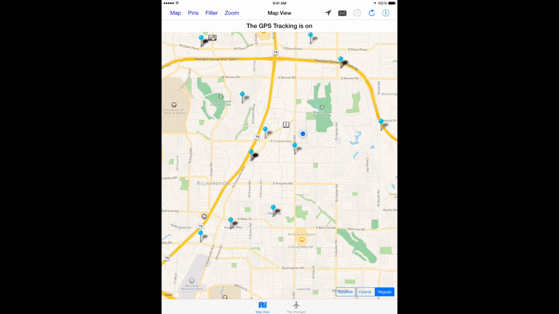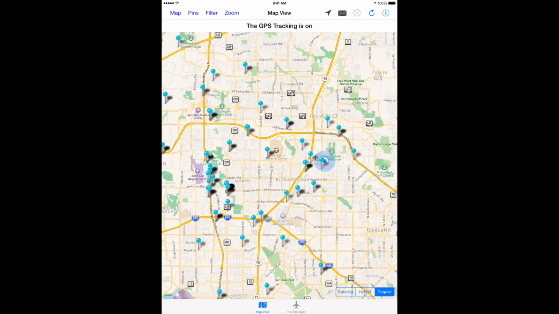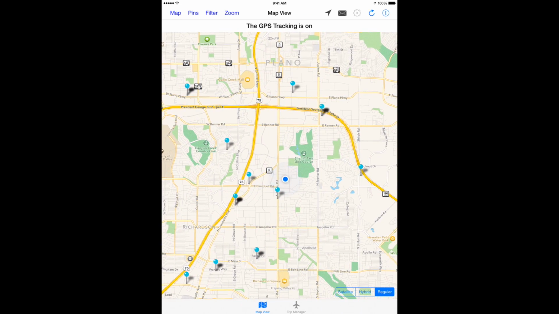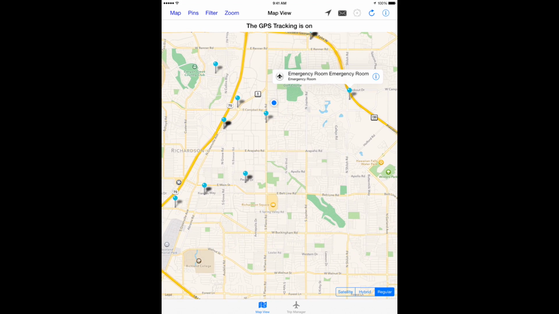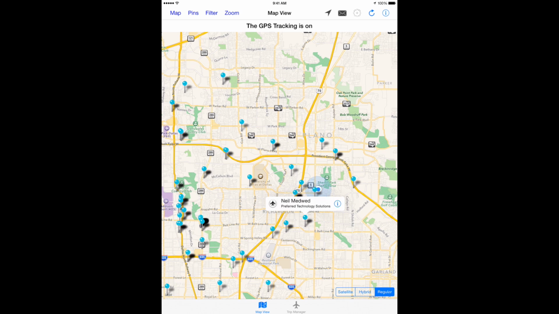So once you're in that actual application, the whole purpose of iMap is to give you a visual representation. You can pinch and zoom, as you can see, and scroll in and down and see your different locations. You can also tap on any of these different pins and you'll notice that the contacts names come up if there is a contact name for each and every one of those. So it's very, very handy to see who's around you in this particular case.